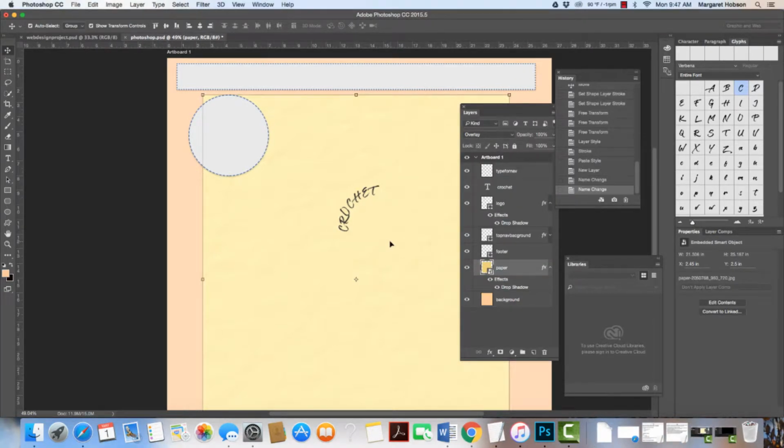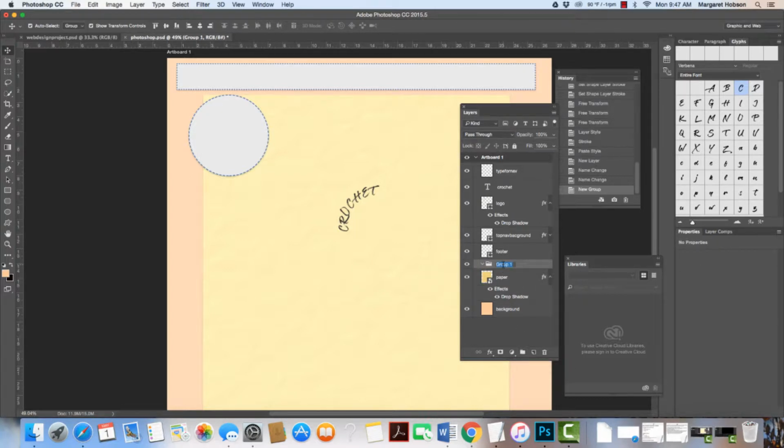In keeping things organized, we can even go as far as working with groups and creating folders. So that's what I'm going to do. I'm going to create a new group. I'm going to name this folder Nav, okay? And I'm going to pull this folder all the way up to the top. Then everything that needs to be in this folder, I'm going to put in. So I definitely want the type for the nav, although that's empty. In order to drop it in, I can just hover and drop. Now it's in there. I know that it's in there because it's over a little bit. If I close it, I can see that it's gone.